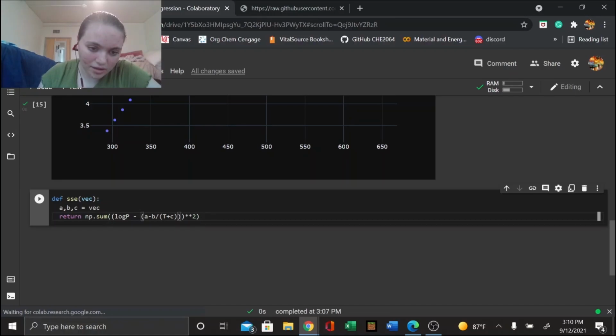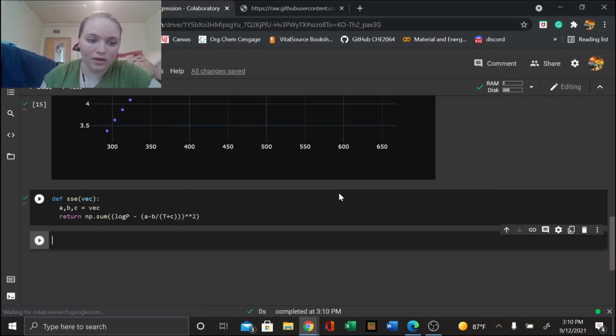All right, let's make sure that that's right. Yeah, looks like it. Shift enter.